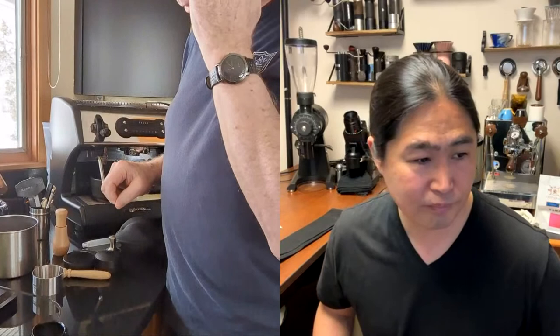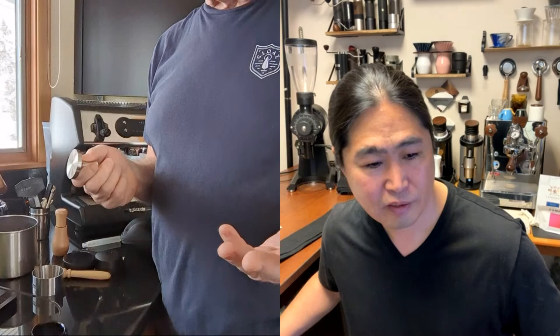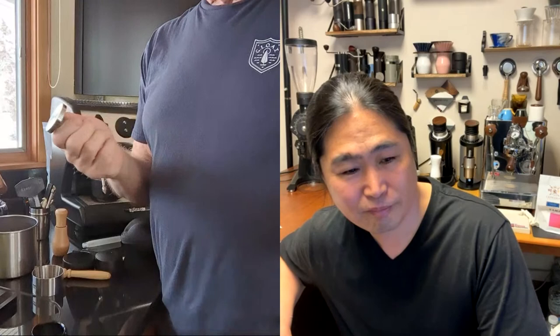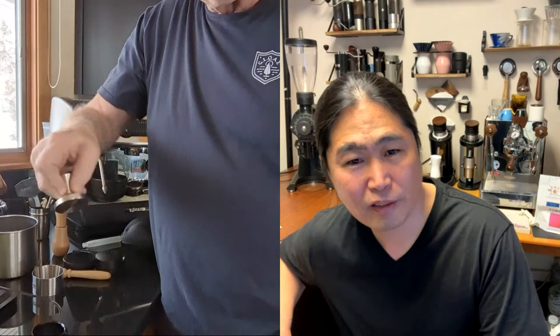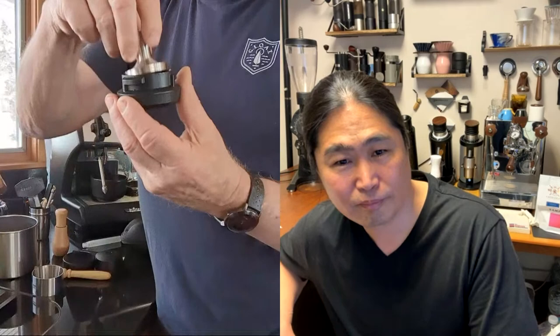Two things they don't send you: first, there's no tamper. You have to buy their regulated tamper from the website. The basket is 44, maybe 44.5 millimeters. I wasn't going to pay 30 pounds for a tamper from the UK, so I got a 44mm tamper off Amazon for about $15 — the kind used for refitting Nespresso pods. It fits into the portafilter, thank God.